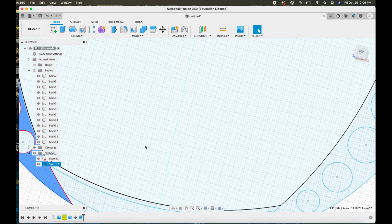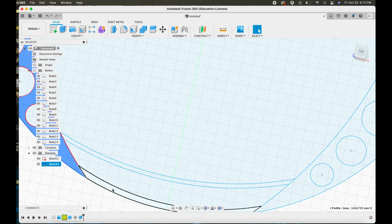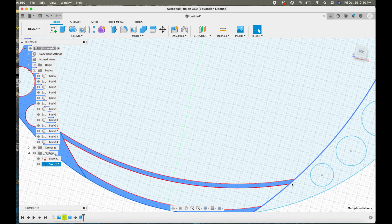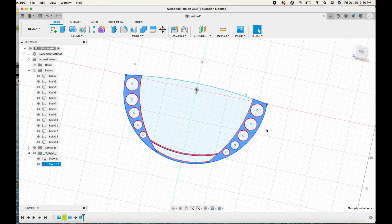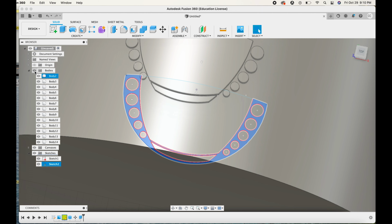And then again, you do that. You select the other pieces that are going to be their own thickness, and you extrude those from the same extrusion object, in this case the cylinder.